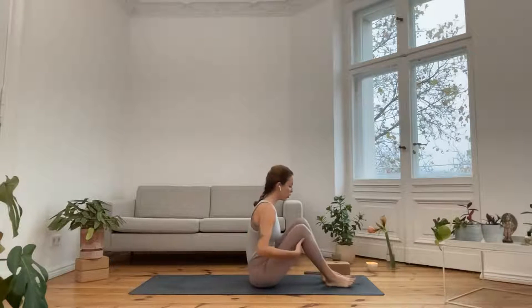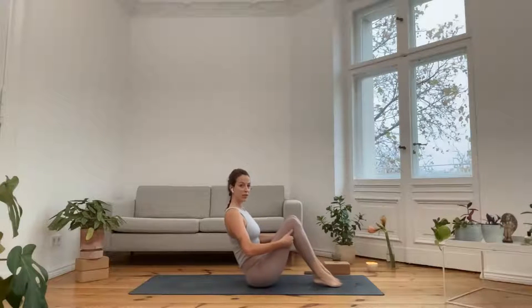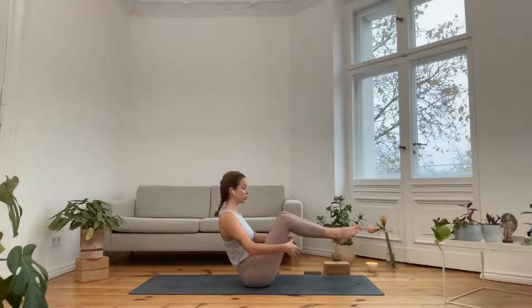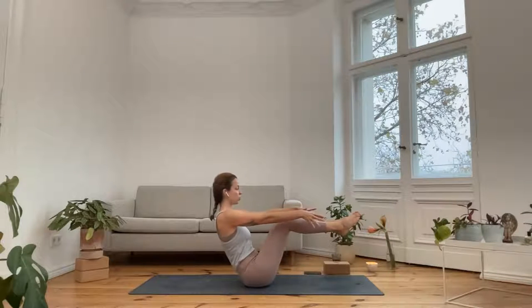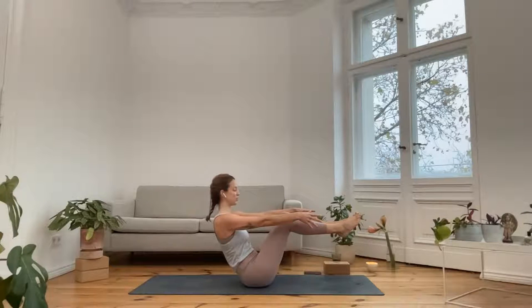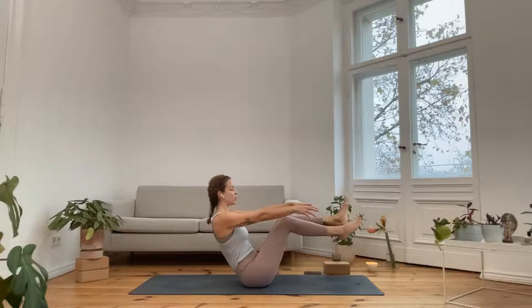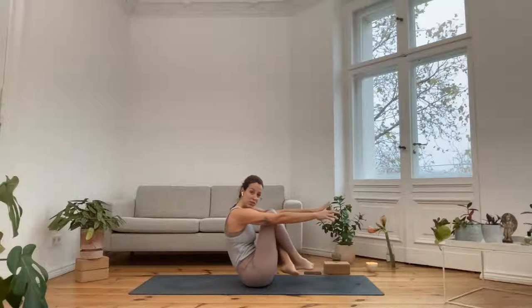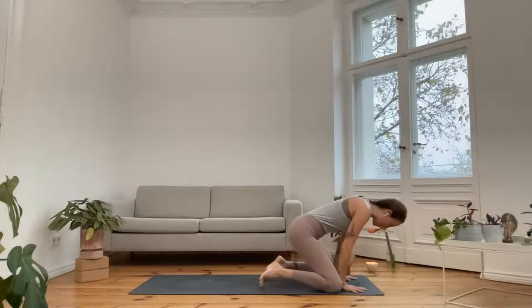Bring the hands underneath the knees and stand the feet up in front of you. Focus on lifting the heart and lengthening the spine, then with a long back, lean back until your feet come off the ground for a soft boat pose. You can keep the hands in the back of the knees, or if you feel stable, extend the arms forward — make sure your chest is open, your spine is long, and you keep that easy flow of breath, with softness in the jaw and facial muscles. Take one more breath here, feel the activation in the body, then cross the shins — right shin in front of the left — pull the heels in, and with a bit of momentum roll over the toes and step back into a downward facing dog.